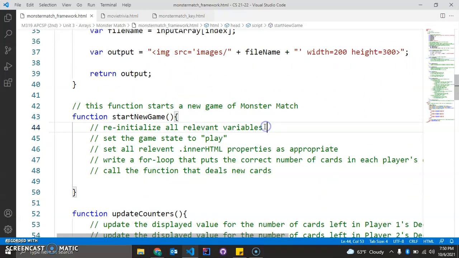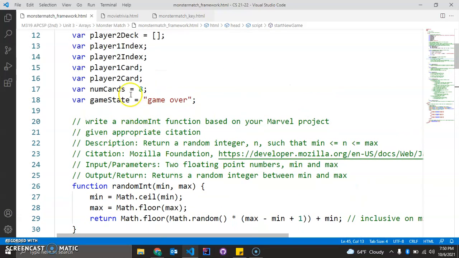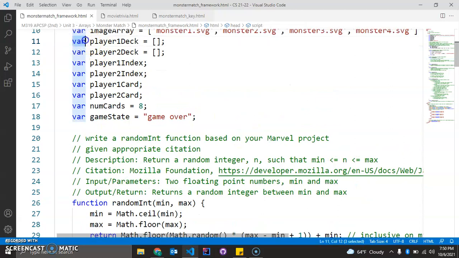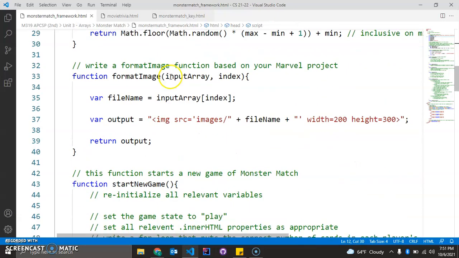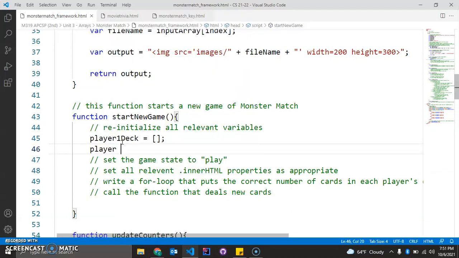Now, something to remind yourselves of with these variables. We have already up top here declared these as variables. Once we write this word var and say that we have something called player 1 deck, we never need to reinitialize this as a variable. It understands that it already does exist. Instead, what we need to do is come down and take that and just reassign it to be something new. I have something called a player 1 deck. I would like to reassign it to be an empty list. I have something called player 2 deck. I would like to reassign it to be an empty list.